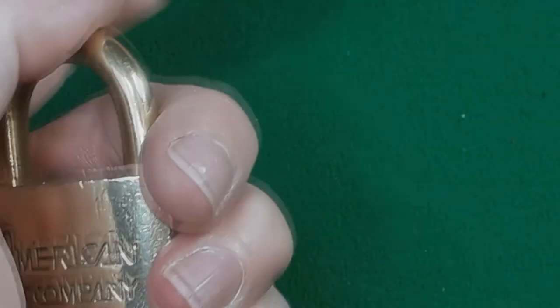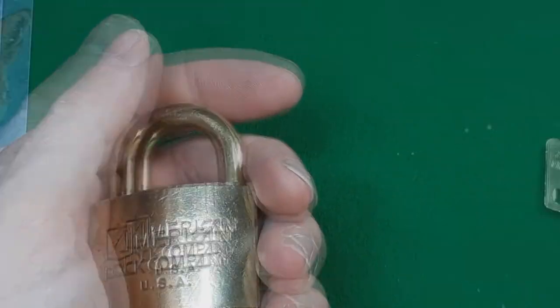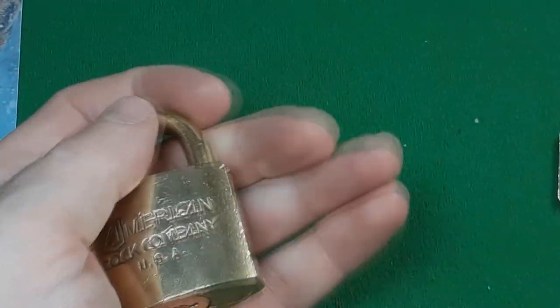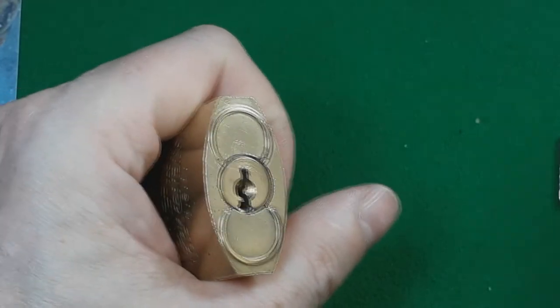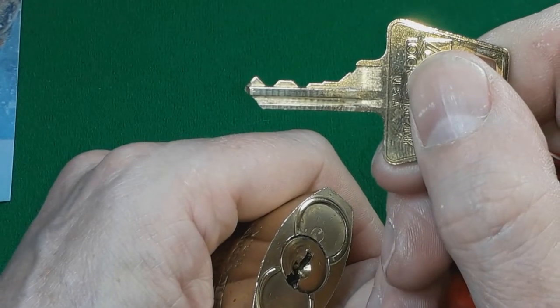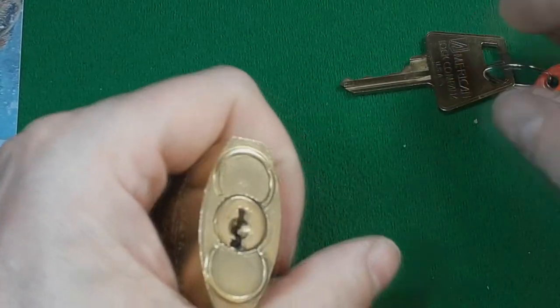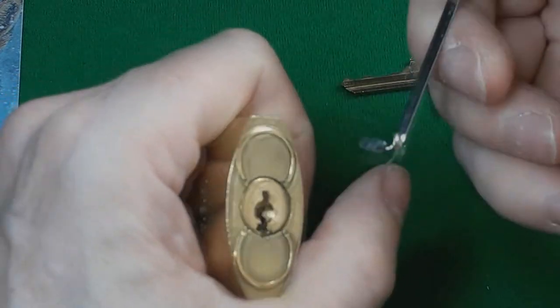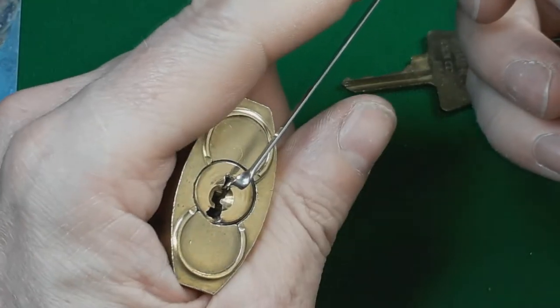There you go. Now, let me zoom out a little bit. I'm a bit too close. See here, I'm gonna pick this. Oh, hang on, no. Let's show you the key. There you go. Five pins, some really lows and really highs. Makes it a bit of a tricky pick. Now, homemade tension wrench. I think there are security pins in this.